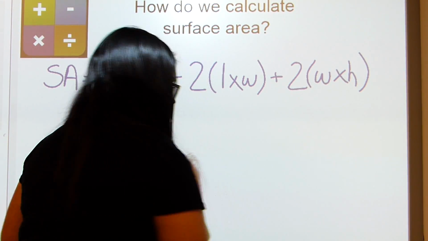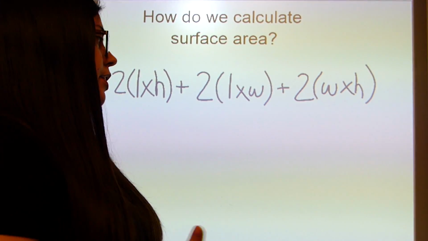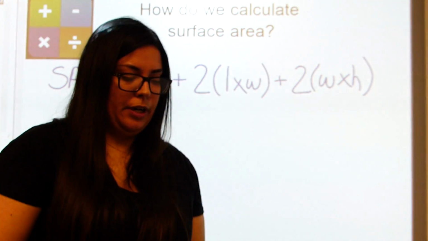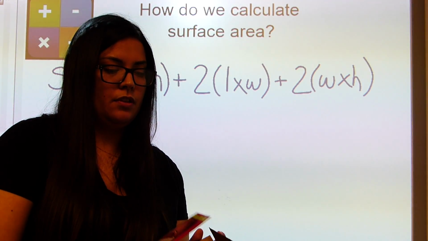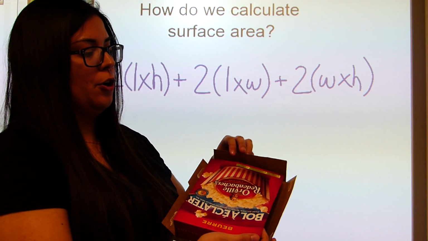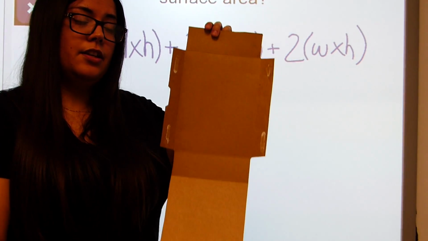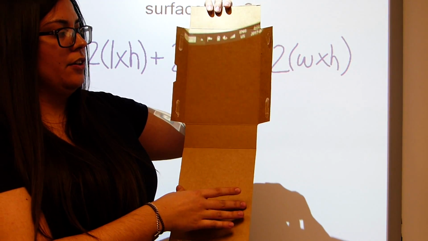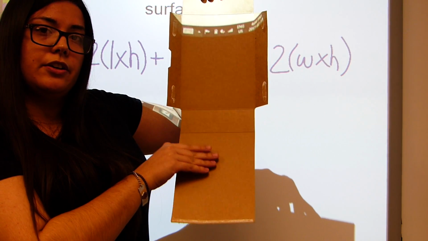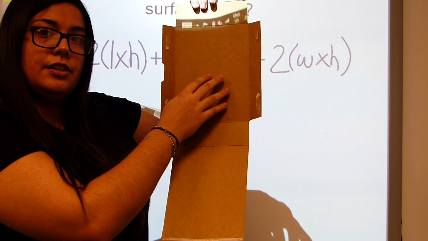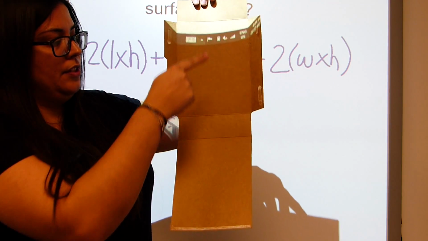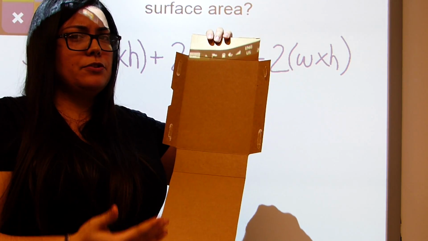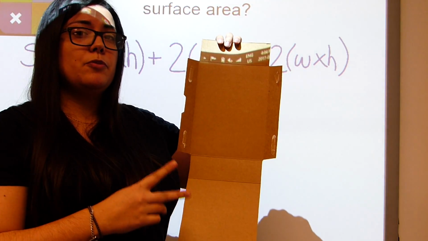So I had two great questions in class. One of them was, why do we multiply everything by 2? We multiply everything by 2 because if we have a rectangular prism, we actually open it. This would be called a net. With a net, you have two rectangles that are always the same. For instance, this rectangle here is the exact same area as this one. This top one is the exact same area as this one. And the two sides have the exact same area. So if we have two that always have the exact same area, that's where the multiplying by 2 comes from.